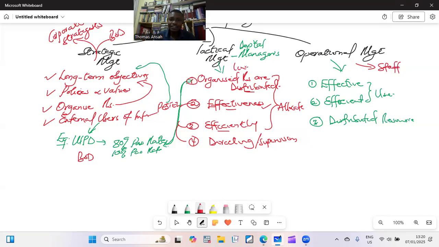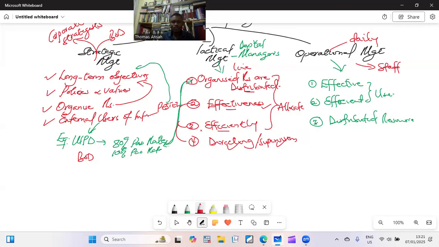These are line managers. So if you have an HOD, if you are a manager in a company, your job is not actually to exert yourself in the daily work, because operations is daily. These are people who are doing the daily things. You give them guidance as to what to do. So if these people are failing, then it means you, the manager, you failed. That's as simple as that. It means that you didn't direct them well, supervise them well. You didn't give them the resources well.